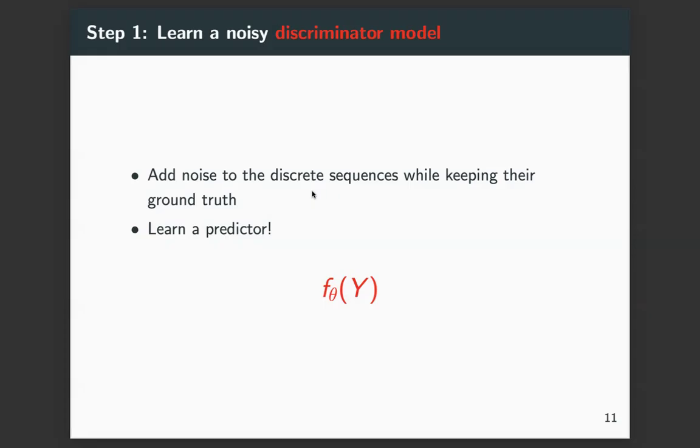Yeah, I do get the question. I have thought about that. I haven't tried it, but I do believe that it could be useful. What I have tried is simply learning a discriminator on the X space, and that didn't work. So it still needs to be defined on the Y space, but the way that you define it can change. For example, what you said could also be a valid solution.